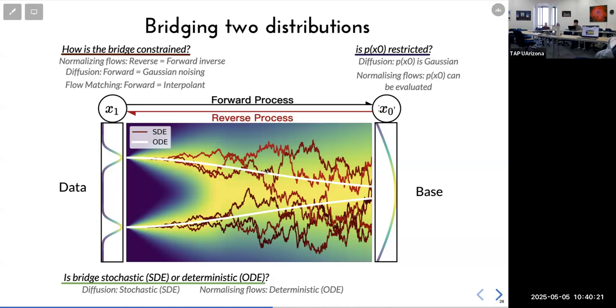Now in diffusion models, the constraint is that the path from X1 to X0 is to add Gaussian noise. So you're going to be noising your data until you remove all the information and you only land with Gaussian noise. In flow matching, we're assuming we know the interpolant. We're assuming this is the path that we're going to take, a linear one or whatever it is that we find simplest, right? So there's always some constraint on the path. It's not fully unconstrained, right? Because otherwise, nothing can land.